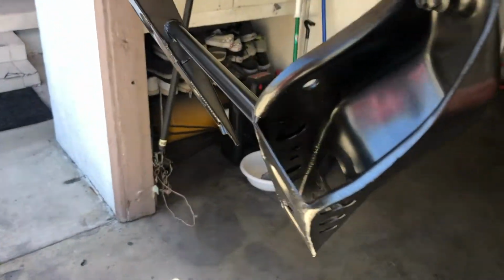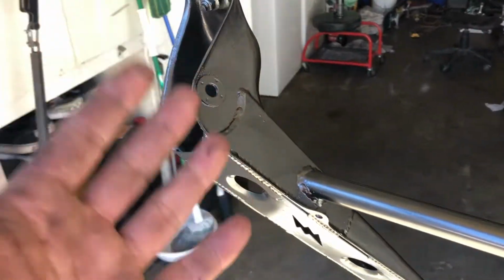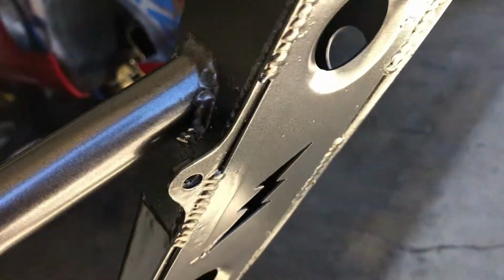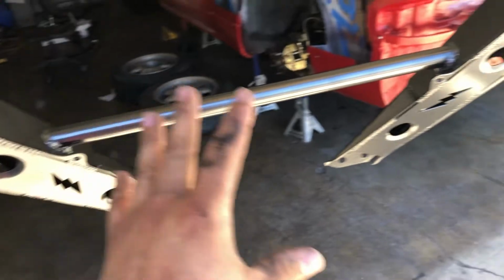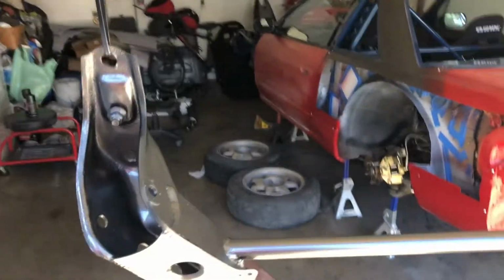I had a few cans of the Toyota 1G3 color match stuff, so we did a base coat of black, and then we ended up spraying it with the gray, as you can see. I figured this would be a nice little touch to tie in with the top roof once this is all done. So we got the base coat all dry, or not dry, but laid. Once this dries for a few minutes, we're gonna go ahead and hit it with some clear, and then wait a few minutes and then go ahead and install it.